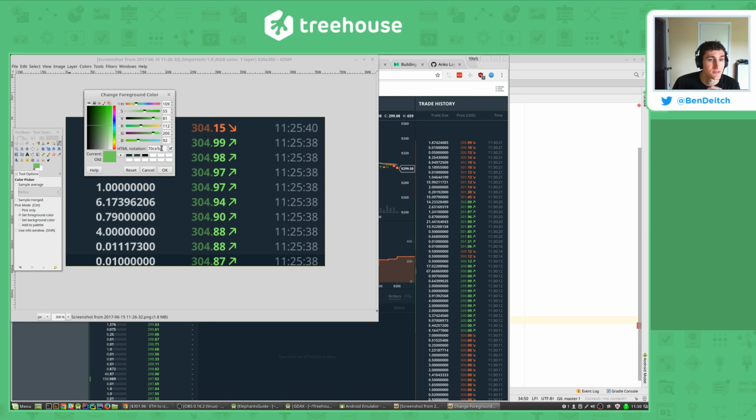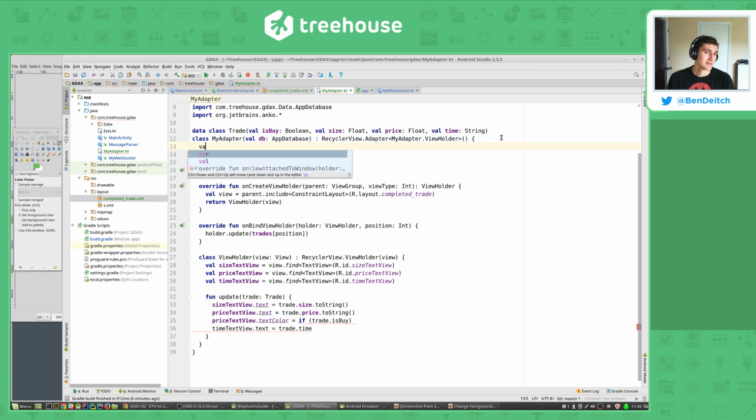I don't want to define this color everywhere, so I'm just going to define these colors up here. Actually, they're probably more widely used colors than that, so maybe I'll just put them at EXTs, so they'll be globally available. So val green equals, and again, if we have more greens, we'll rename this stuff, but for now we'll just equal color dot parse color, then that green, and then val red equals color dot parse color.